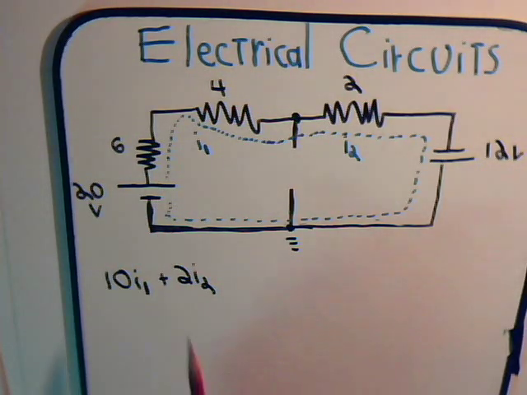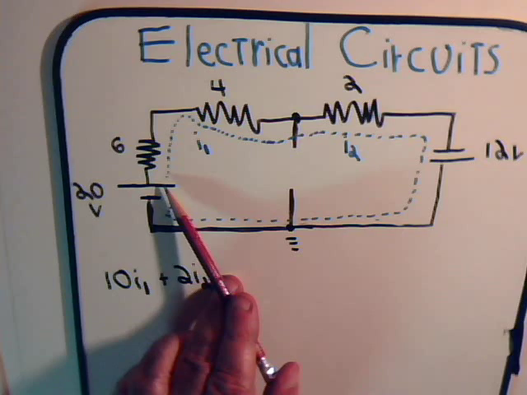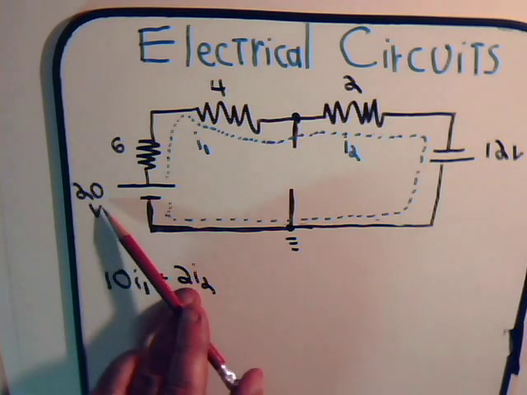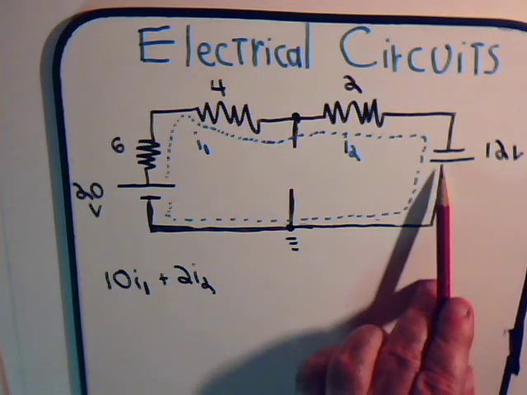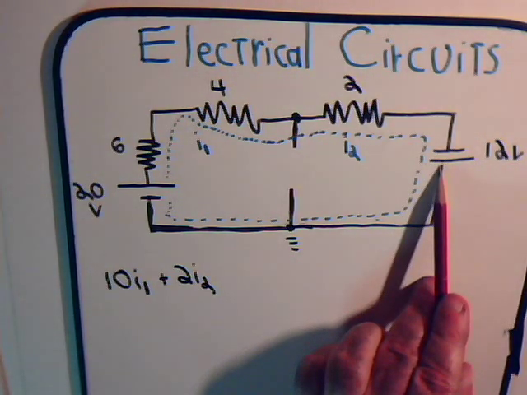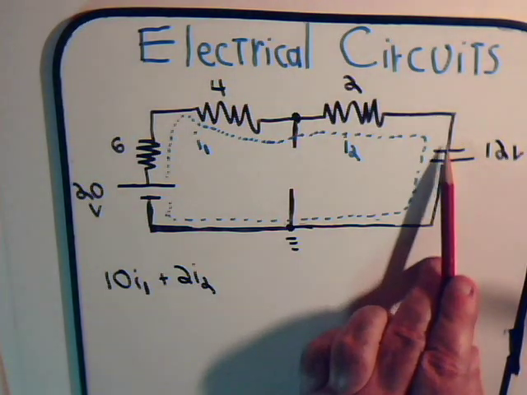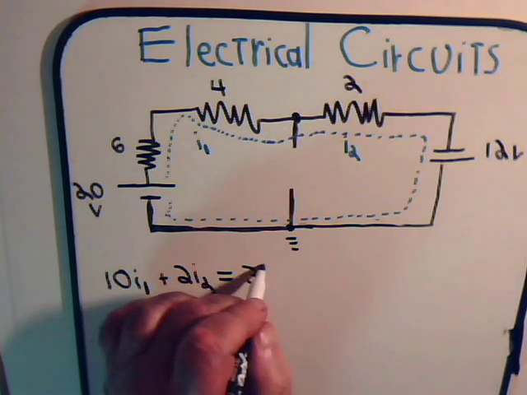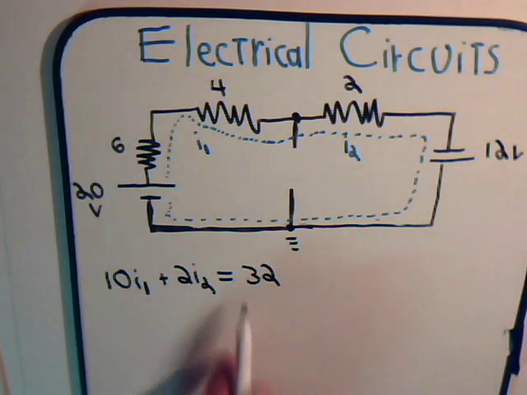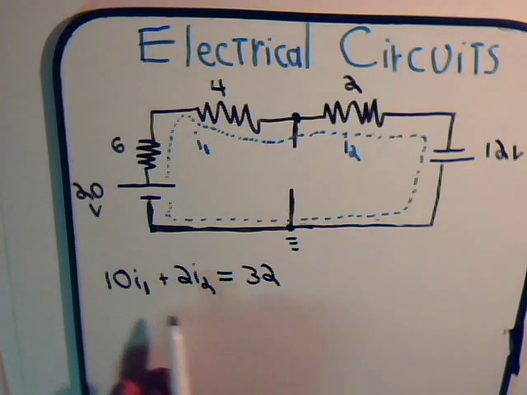We consider it going from a lower potential to a higher potential, so that means it goes through this side of the equation with a plus sign before it. We don't have to bother putting the plus sign in, but it is positive 32. Now this is the only mesh equation that we get, and in this mesh equation we have two unknowns to solve for: I1 and I2.